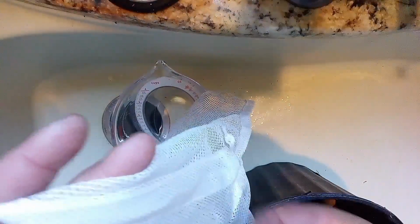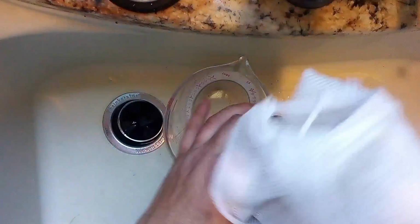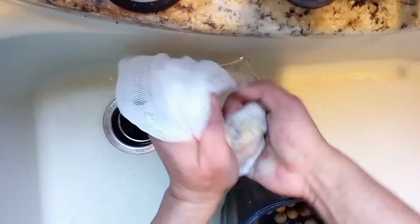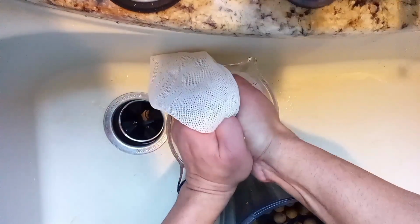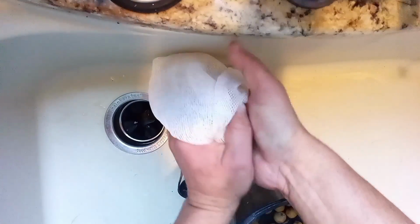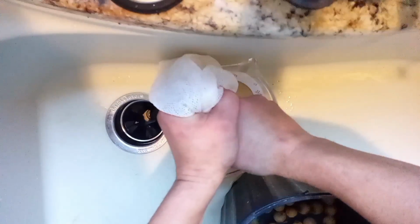You're going to want to load your fruit into that garment bag, a nice good handful, about this amount, and you're just going to want to hand squeeze that right into your cup. I like to have something that's good to pour from, and again, you're going to see why in a second, but just wring it out real good. Make sure you get all the juice in there. And again, please make sure everything's super clean.